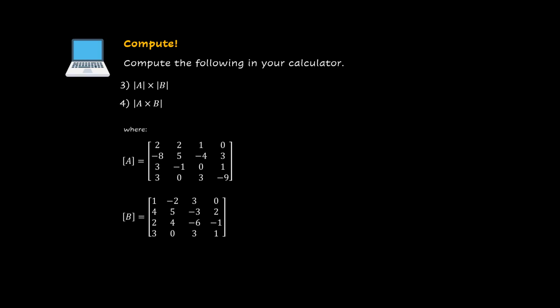Using the same set of matrices, let's verify whether the calculator exercise we did will give us the same answer when we do it in Microsoft Excel. So our objective here is to compute the determinant of A and then multiply that by the determinant of B, and then compare that one if we perform first multiplication of A and B before computing the determinant of their product.